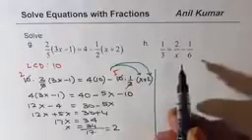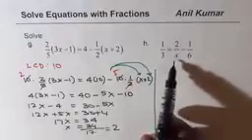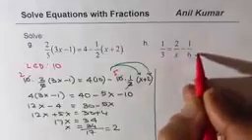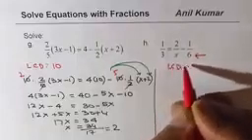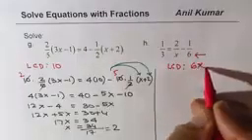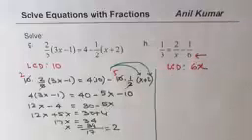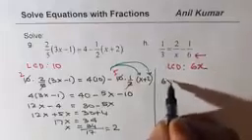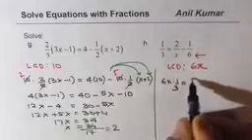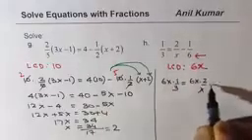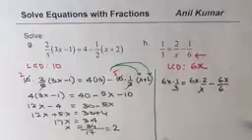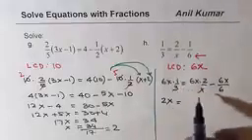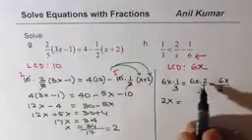Now, let's take the last example. This is kind of different since you have x in the denominator. Do you see this part? x is in the denominator. So in this case, what is the lowest common denominator? It is 6x. Do you see that? Not just 6, 6x. So we are going to multiply each term by 6x. So we have 6x times 1 over 3 equals 6x times 2 over x minus 6x over 6. So that gives you 6 divided by 3 is 2. So we get 2x equals 6 times 2 is 12.